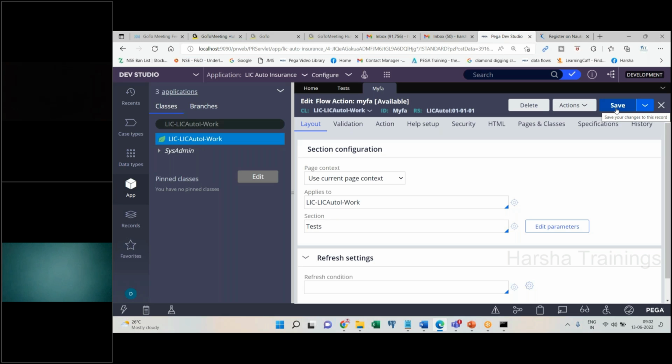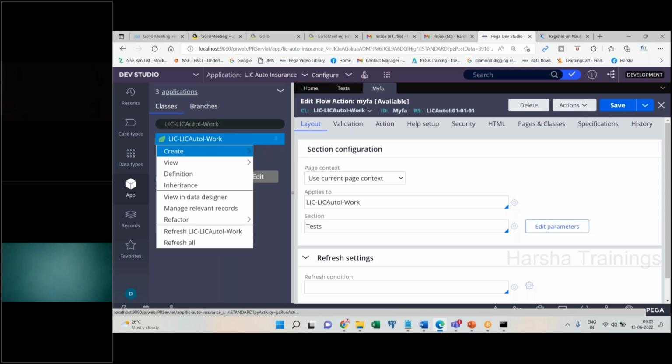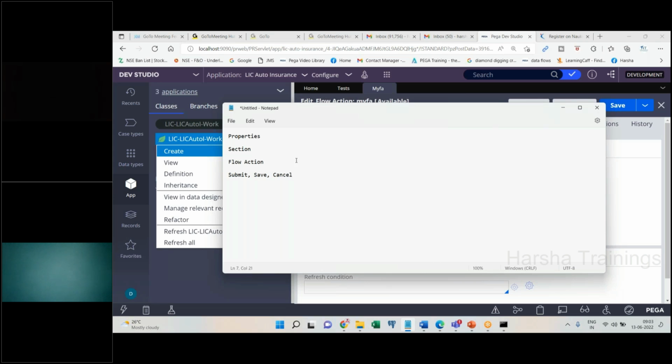As of now the definition is: flow action is a container of section which allows business users to perform an action on the respective screen. Assignment flow screen means UI. Possible actions by default are submit, save, cancel. Next, the fourth one, is flow. Everyone clear about property?